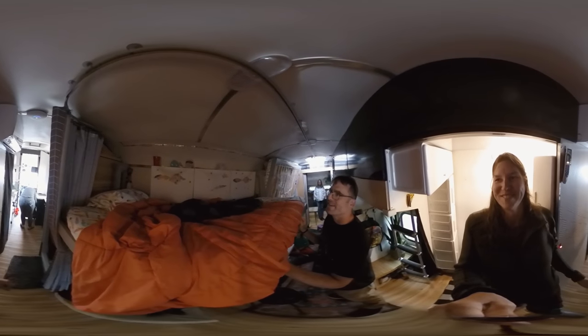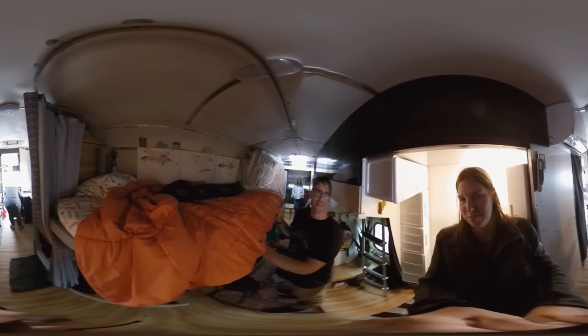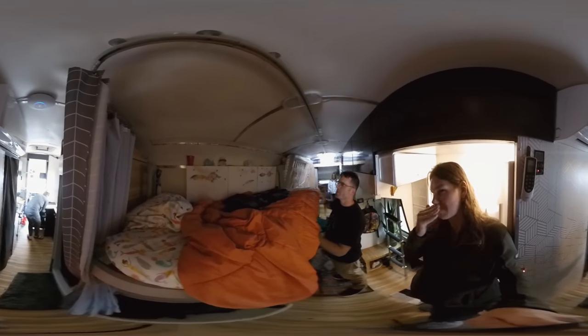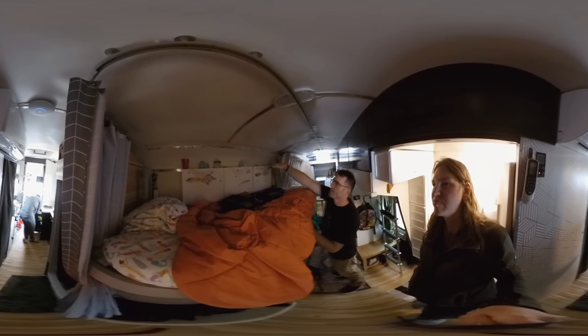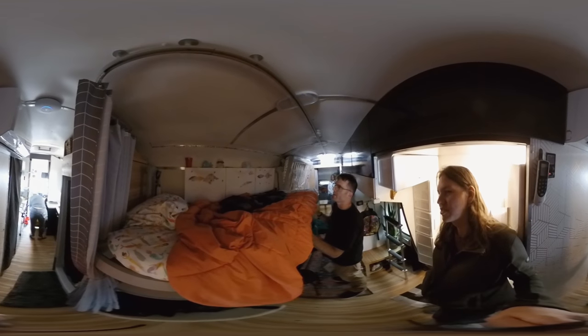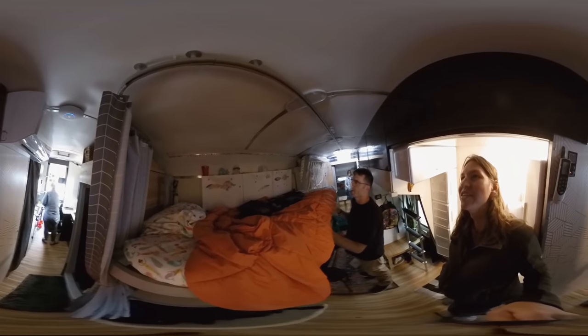That was a clearance. That was me not quite measuring perfectly. I would love to maybe fill in that corner with a piece of trim, but the mattress and stuff has to tuck into that space when you close the beds. But you don't see it except at nighttime. It's not really all that bad. Right.